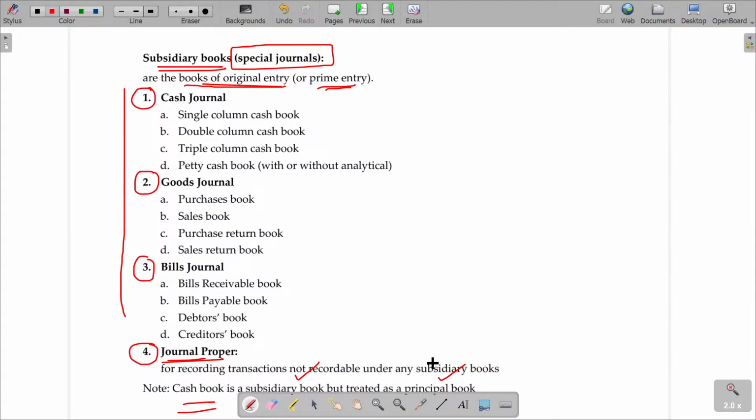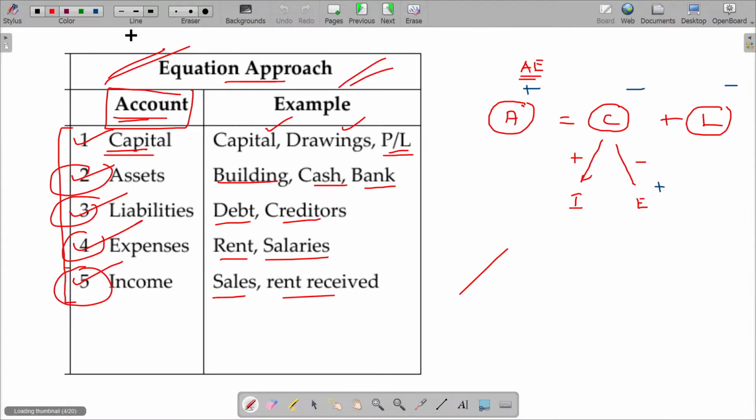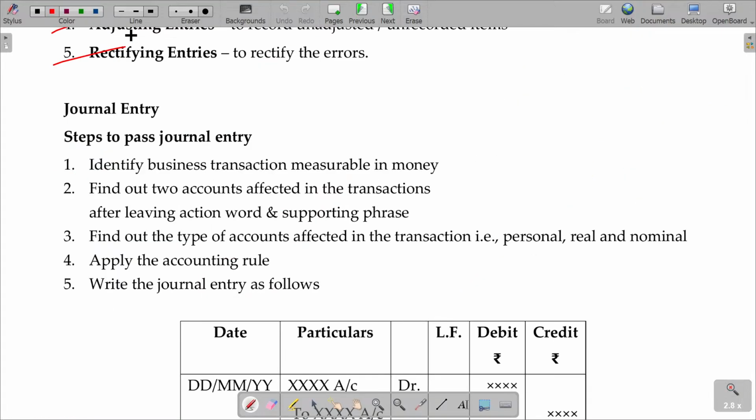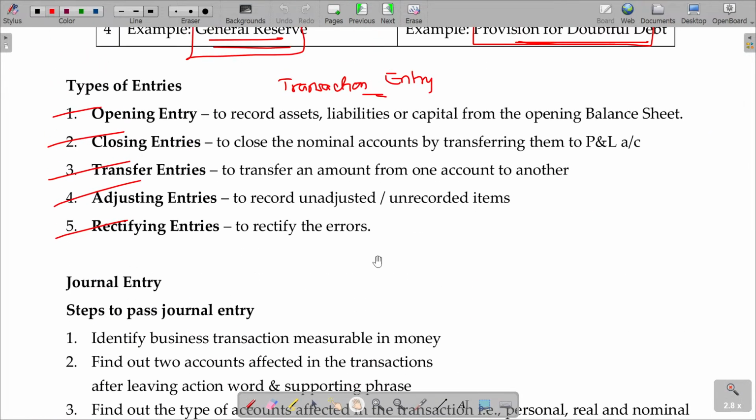I may solve an illustration under this entire model, then I'll give the summary back so that we'll be able to understand it in a much easier way. No need to panic. In the subsequent lecture, I'm going to make you understand this concept. I'm making you understand these two concepts in detail. What are they? The opening journal entry as well as the transaction entry. Thereafter, we'll deal with all these things along with the final accounts and the rectification entries, right? So this is all about the fundamentals.